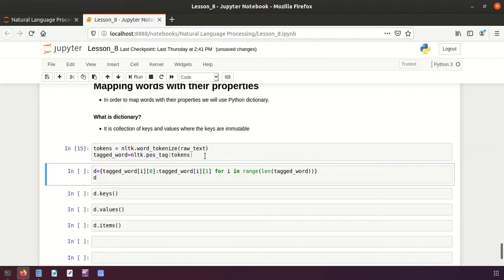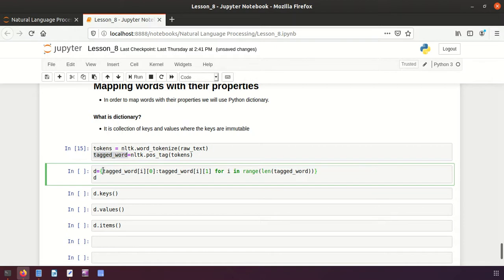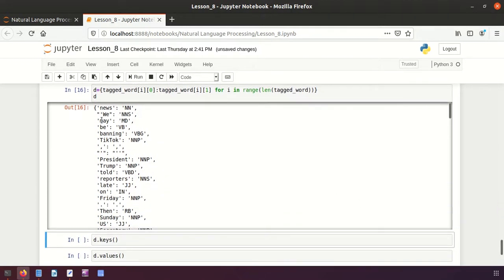Yeah, they are tokenized. After that I am converting these tokens with parts of speech into something called a dictionary. You know that this bracket, the curly bracket, is used for a dictionary, and here I will be considering the first part as a key and the second part as values, or parts of speech, and I will be looping through the whole text, right? A new dictionary will be created. This is the new dictionary, friends, right? So this is considered as a key, and this one is the value, key and value, key and value, right?